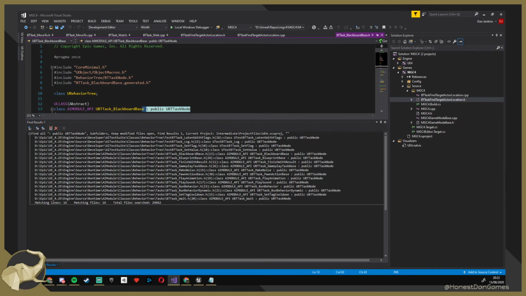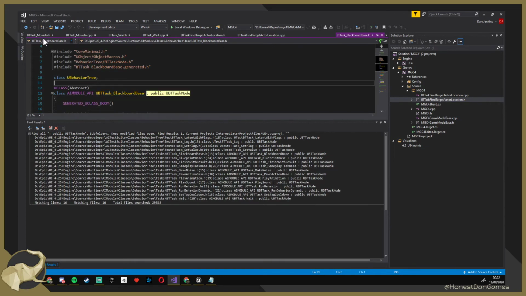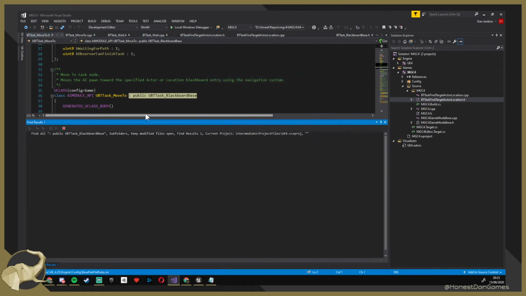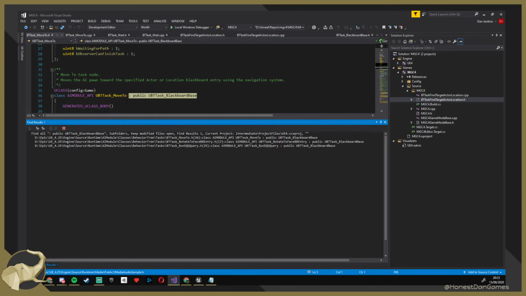Okay, so a lot of the base ones do, but maybe think of it like this. If you're sure that you won't be using any Blackboard key selectors in your task, you're better off not using them. If it's something where you don't need to use the Blackboard to do something, that's pretty much how I see it.